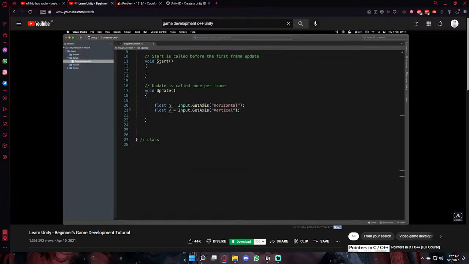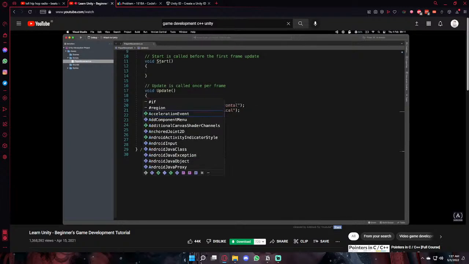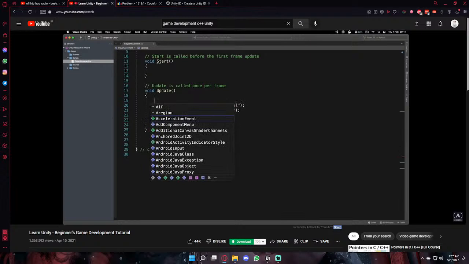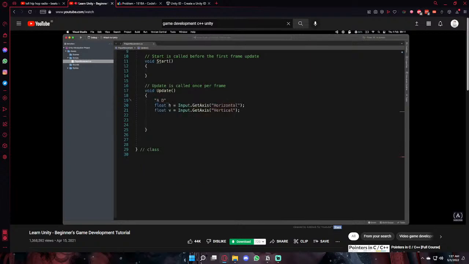What is this? Again, do not worry. It's not important that you understand everything right away what it is. But basically with input, we get the input from the user. GetAxis and passing horizontal, that means we will get input for the A key. So I'm going to go over here for the A key, and I'm going to put them in a comment. A key, D key, left arrow, and right arrow. That is the horizontal input, basically moving left and right. And the V key is exactly that. Up and down. Vertical is up and down, W and S key.